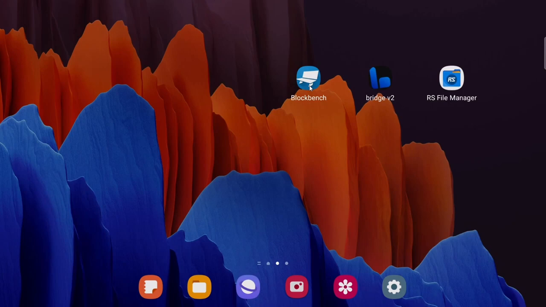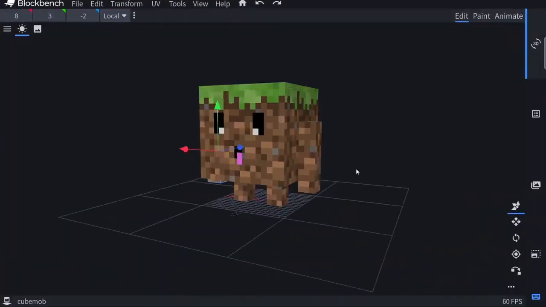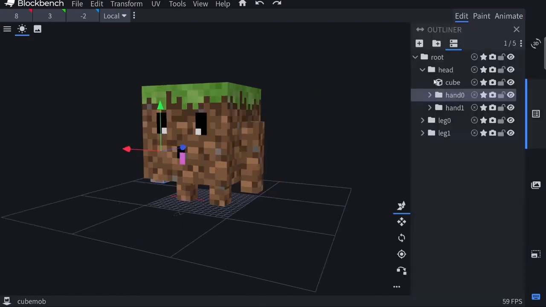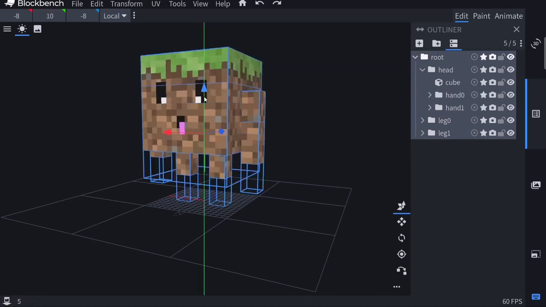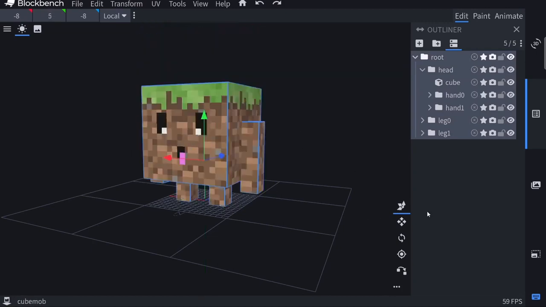So you just have to open up Blockbench. So once you have Blockbench open, the first thing I want to mention is if you go to this heading, this might be down here on the left side. Here you want to make sure you create a group or a bone, however you guys like to call these, for every part of your entity that you want to give an animation to. So here I created a group that contains all the other groups and the cubes that belong to this entity. That way I can move the whole entity or give it rotation or change its scale.